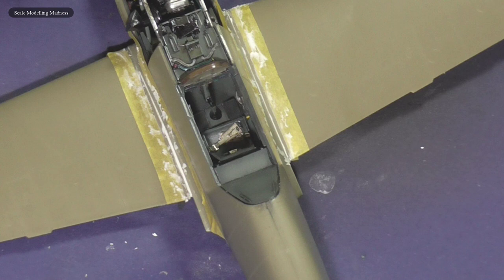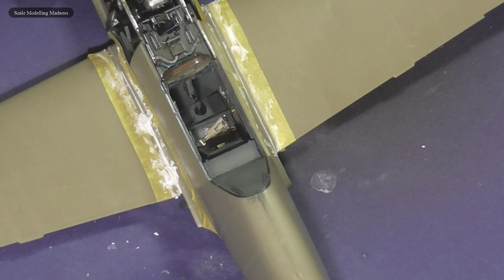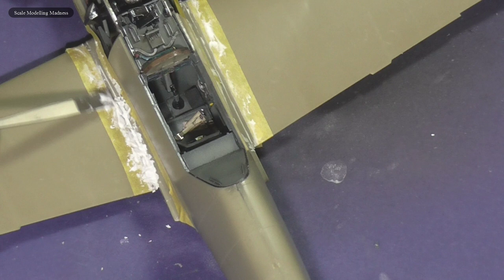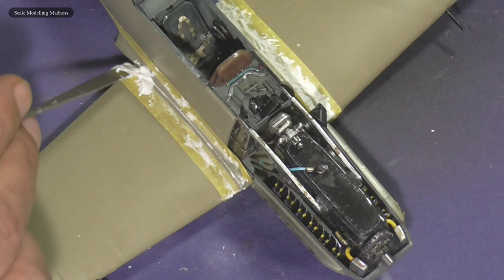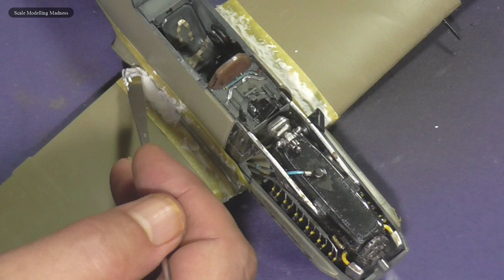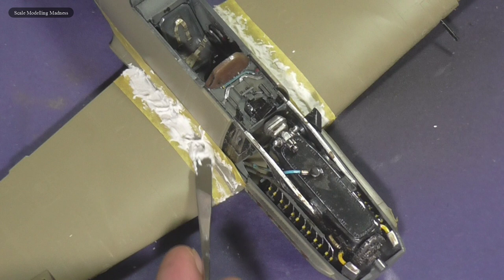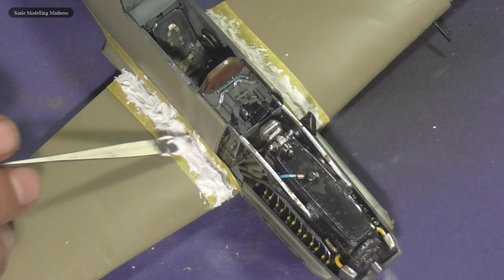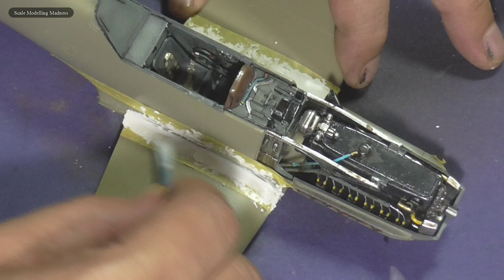Now, a second layer of modeling paste. Once again, I wipe away the extra, but this time I am a little closer to where I need to be.